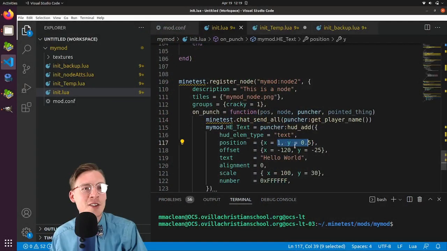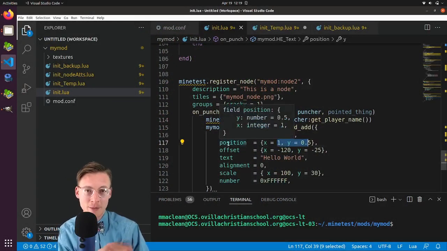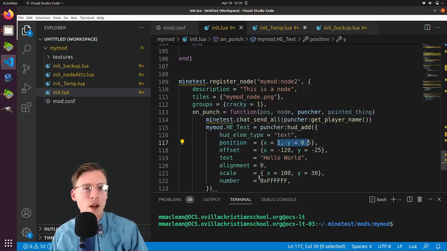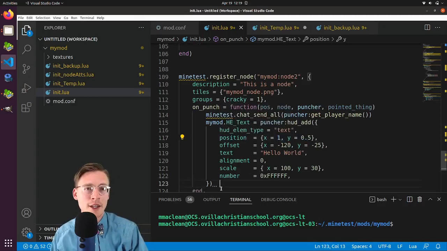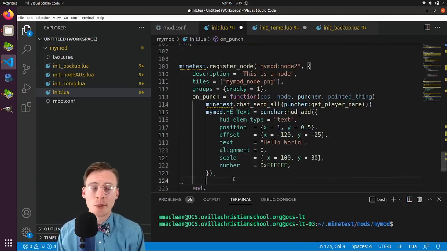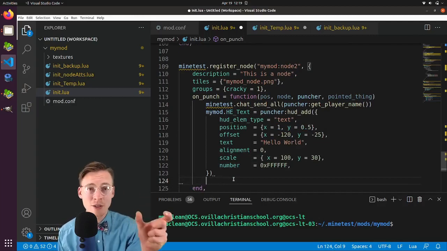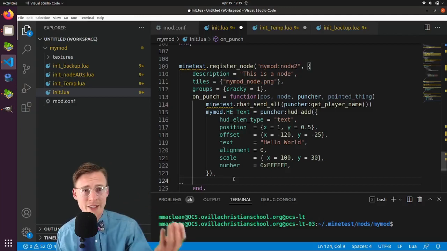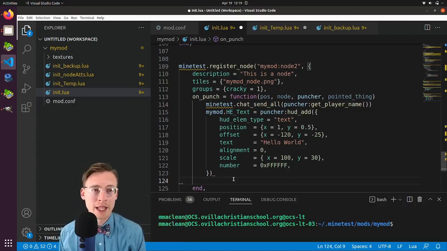Okay, so you should have messed with the positioning, right? All right, so that's text. Then we want more than that. Something you should know, though, is that all we did there was add a single line of text, just a single string. That text could be longer, it could be shorter, but that's it.